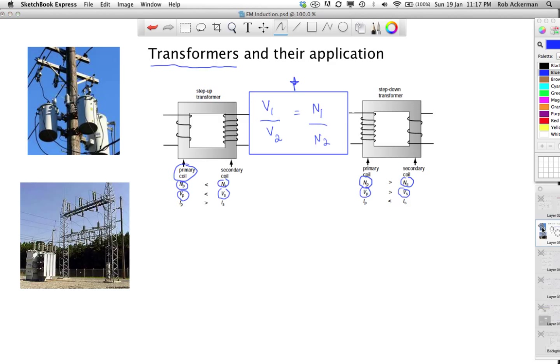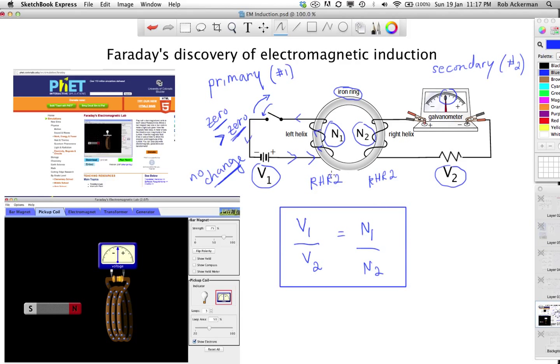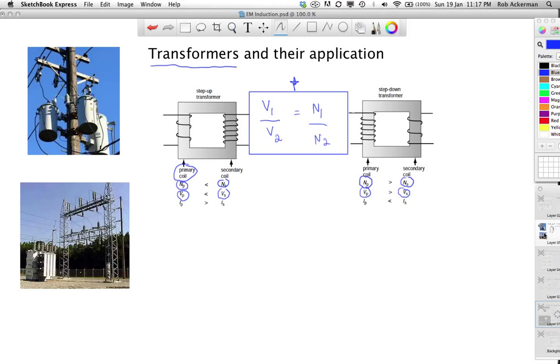However, remember back here, I asked you, does it seem like we're getting something for nothing? We're just increasing the voltage by wrapping more wires around here? How can that be? In life, in nature, you rarely get something for nothing. You usually have to pay for things. Well, same thing goes in nature and with electricity and magnetism. What do you have to pay with here?